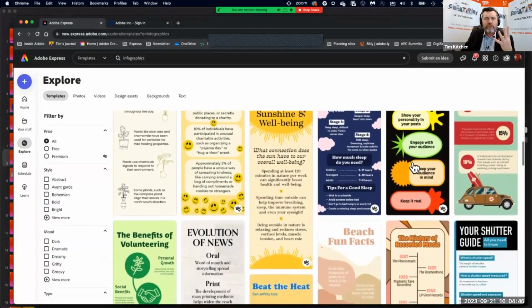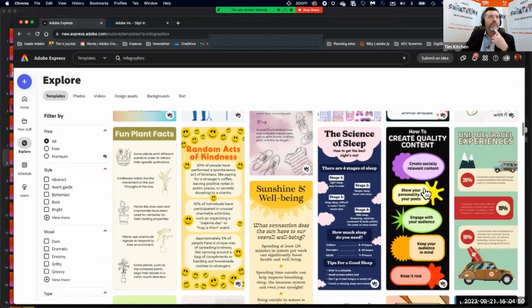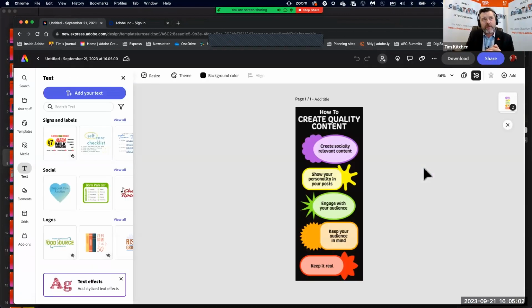Remember, we've got 4 skills that we want to focus on. And I'm thinking this might be a good one. You can choose whatever template you want. This is the one I'm going to choose because I've got 1, 2, 3, 4, 5 elements here that I want to present. So I'm going to click on that one, and it's nice and clear. I don't necessarily like the black background, but we can start playing with this.